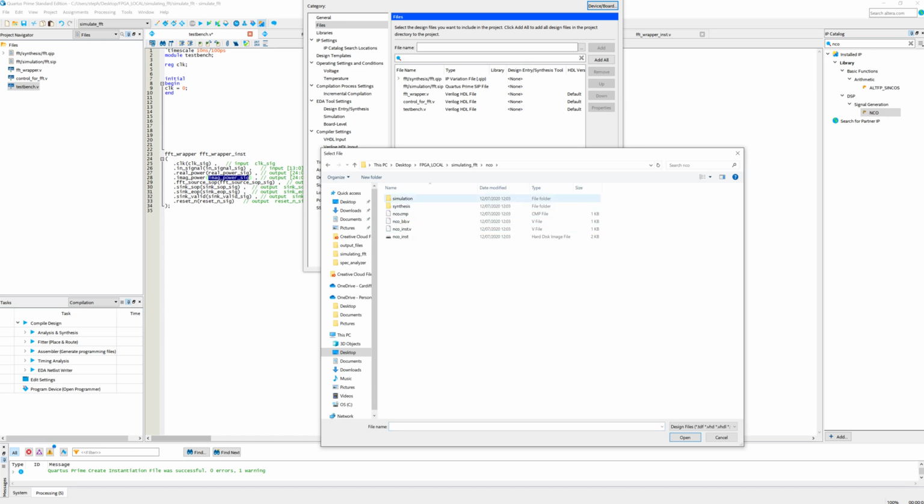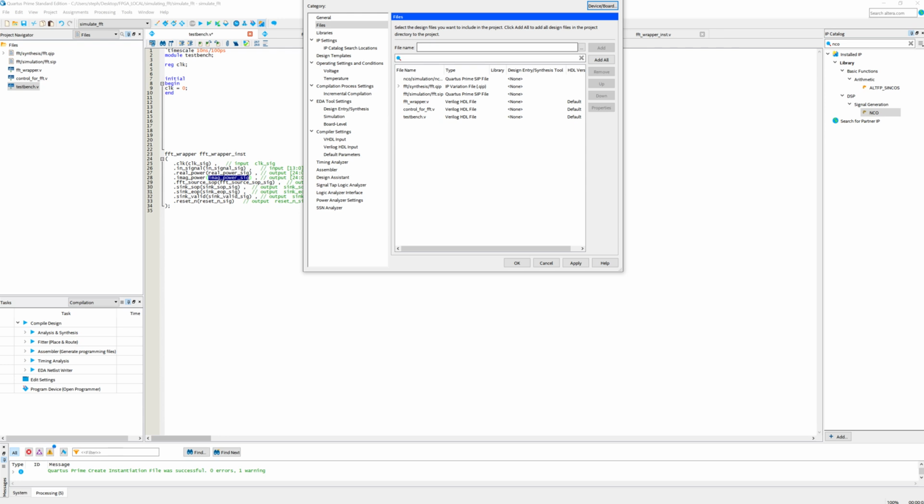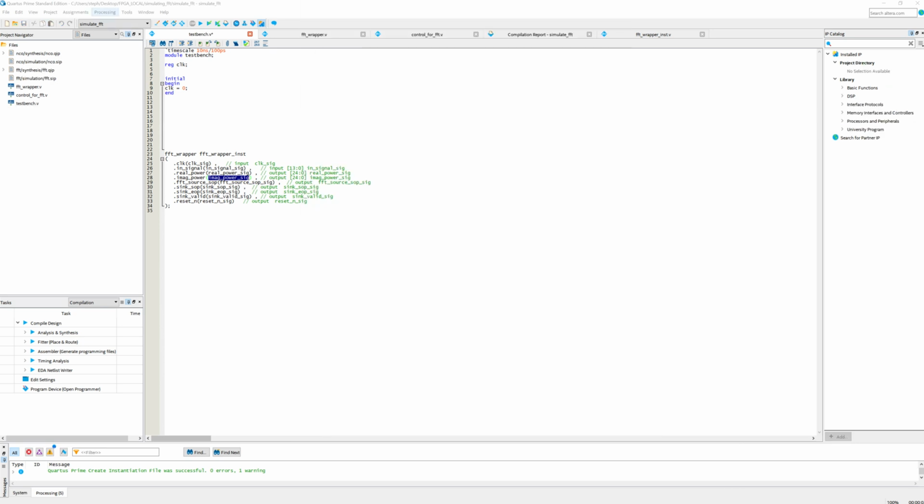So NCO, we need to go to simulation, all files, and let's get the .zip into the project folder, and then we can do the same thing for synthesis. And then we can see in IP components we have the NCO megafunction, and if we want to edit this or change it later on, we just need to double click this, and that will take us back into the IP parameter editor and allow us to edit that component.